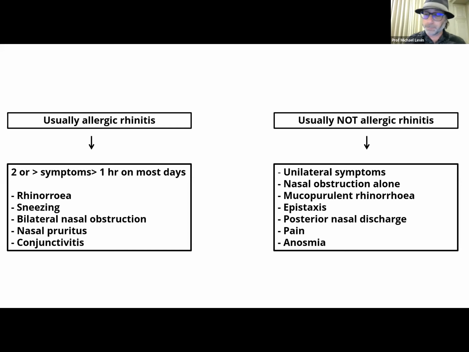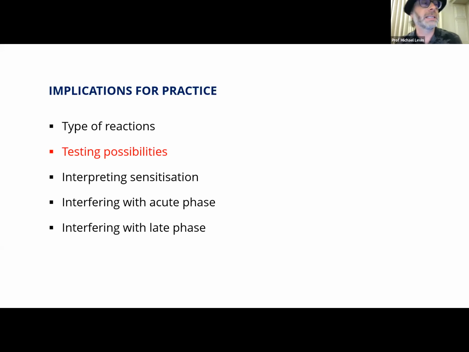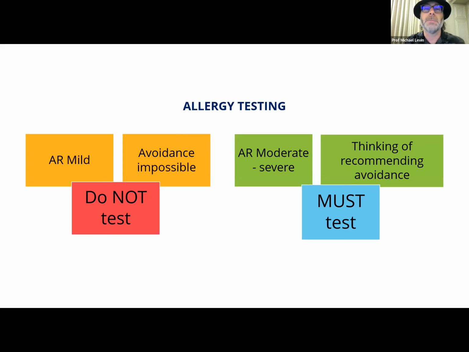So I want to go on now to discuss, if I've said that you're not going to test for allergen sensitization to diagnose allergic rhinitis, when are you going to test for allergen sensitization? So here there are two important principles. Don't do allergy testing for a specific allergy as a cause of allergic rhinitis when it's not going to make a difference to your diagnosis and your management in the person.